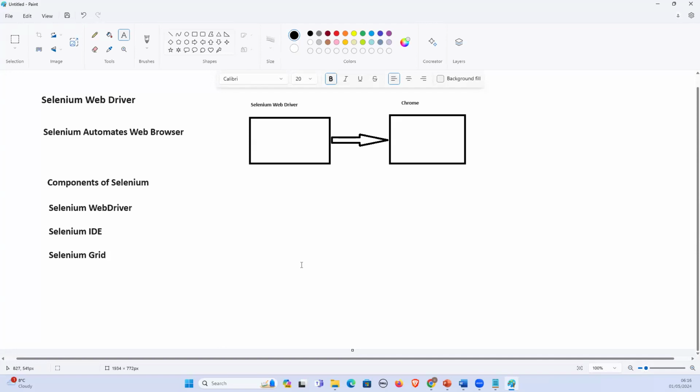This will allow you to run tests in parallel. One of the best examples is that using Selenium Grid, in one go, we can run tests for all four browsers, which are Chrome, Firefox, Edge, and Safari.